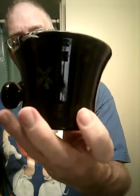Everything all wiped off. So for soap today, something I don't use very often, the VDH Luxury, and it comes with this nice little mug. I think they call this an Apothemy mug, something along those lines. Don't quote me. It's okay. But Liquid Logic is the name on the bottom of it. But anyway, it's got the little handle there, and I'm assuming the little handle so you can hold it like that, because it's not really a handle you can hold. I don't know. That's what I'm assuming.